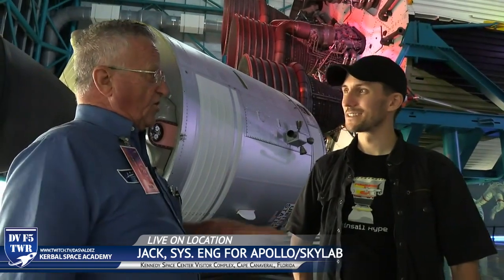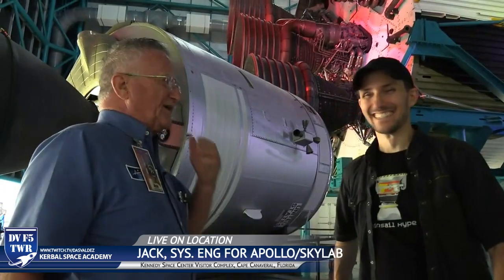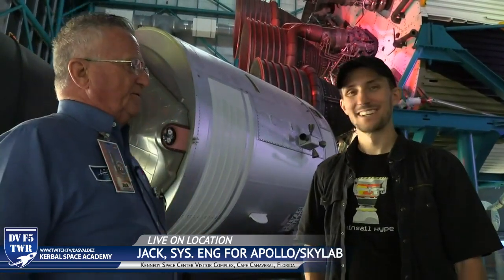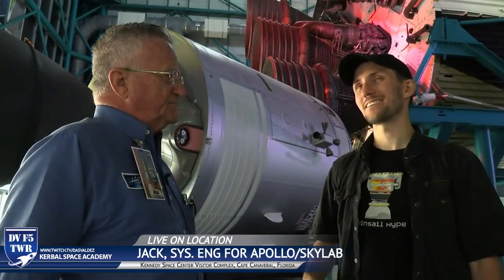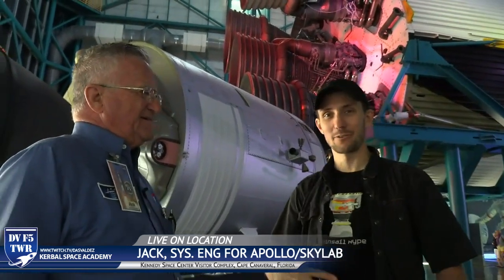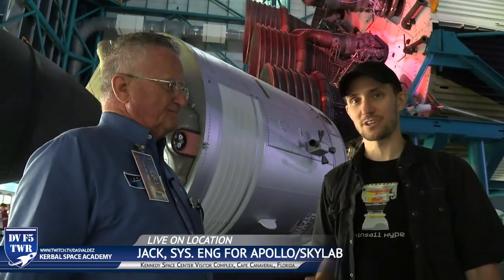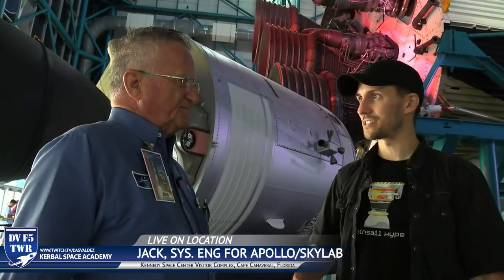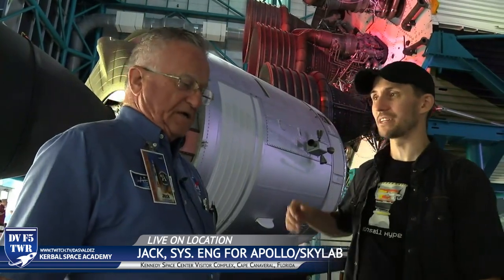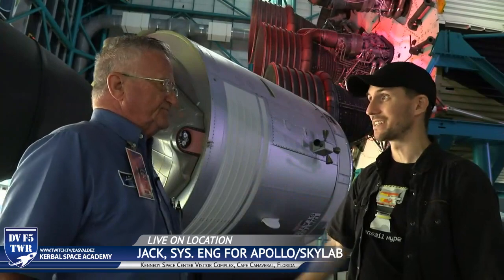Those are the guys I call gutsy. The steely-eyed missile man? Yeah, they were the gutsy guys. Gosh. We love the rockets, right? And we love to see the launch. And something that I always tell people is, remember, it's not just the launch day, and it's not just the astronauts that are riding on the rocket. It's the hundreds, the thousands of people that built the rocket, tested the rocket, programmed the rocket, stacked the rocket.